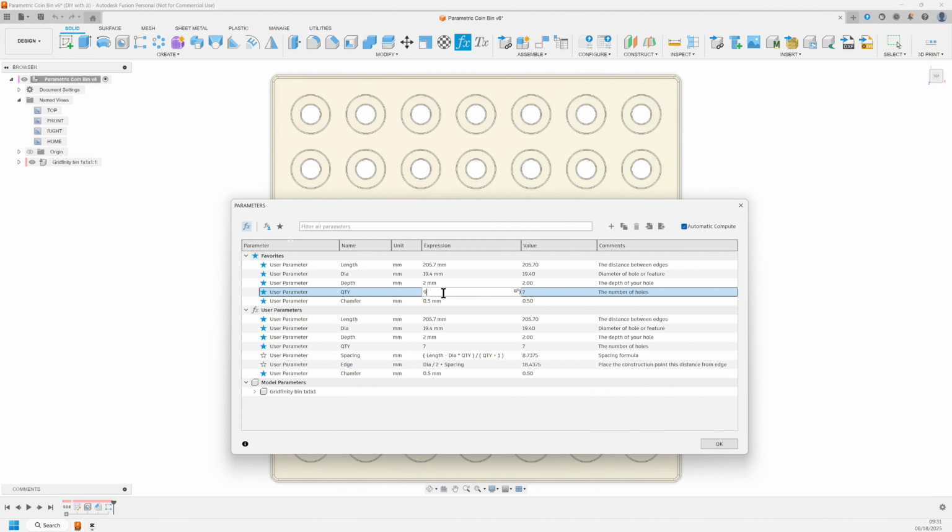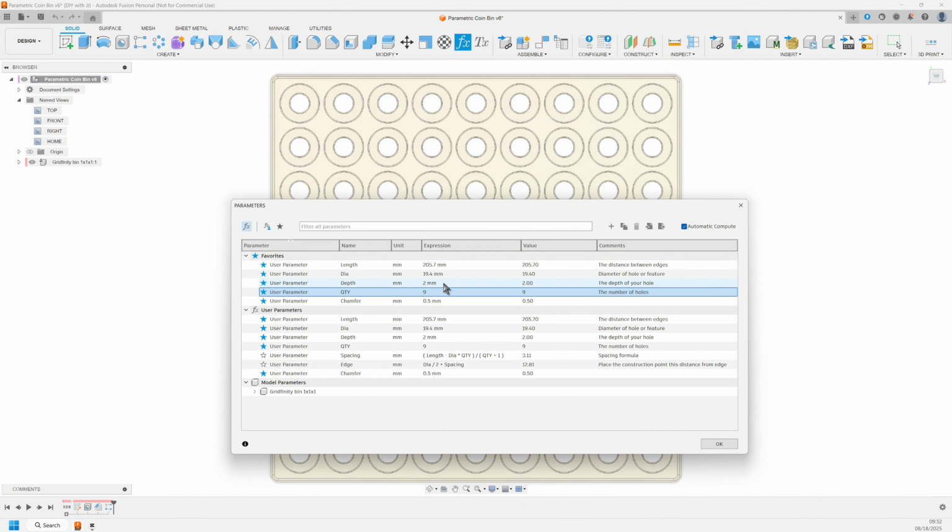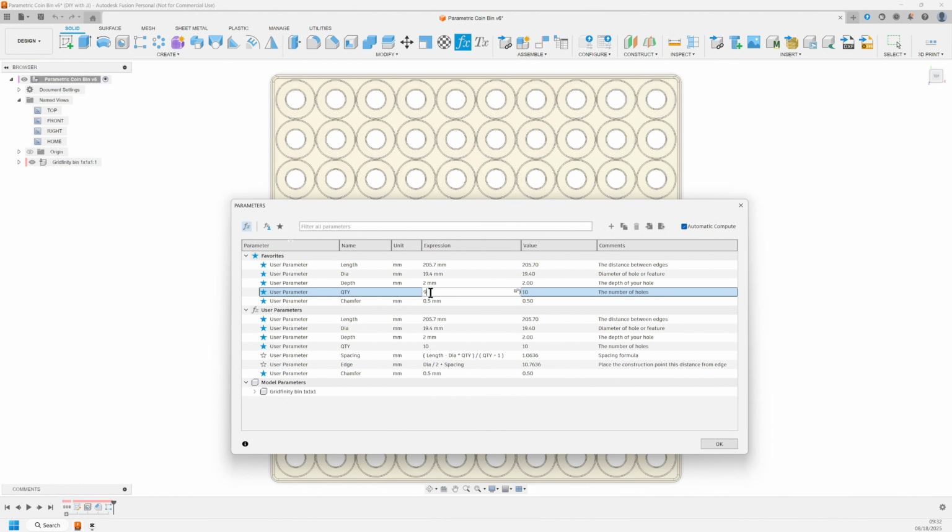Let's try a few quantity settings to fit as many coins as possible without crowding them too close. It looks like 9 is a good setting.